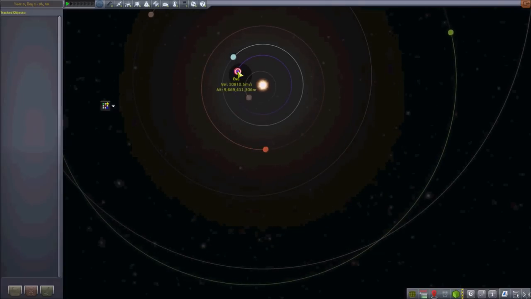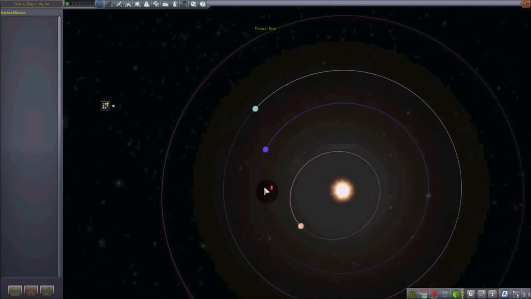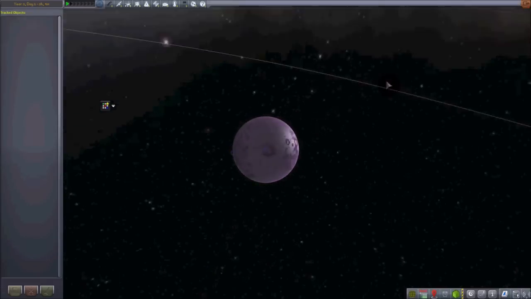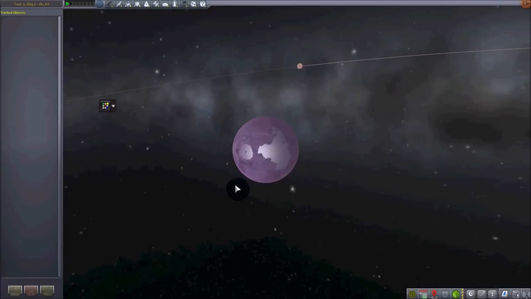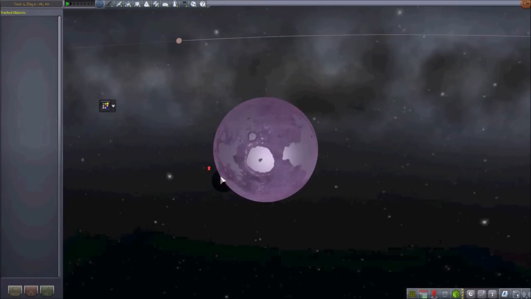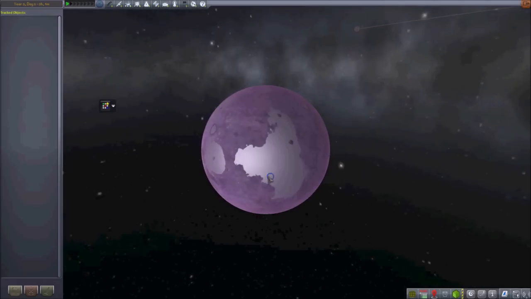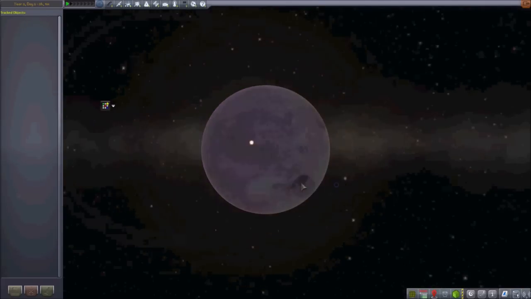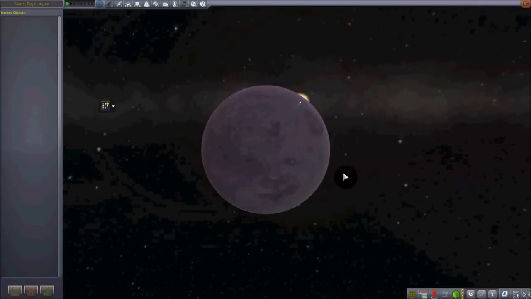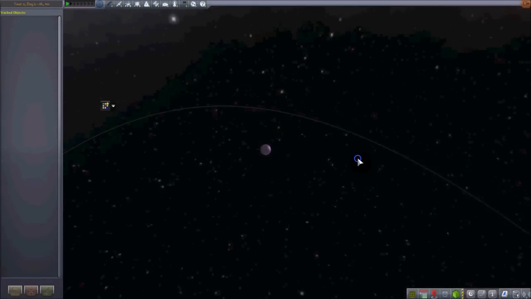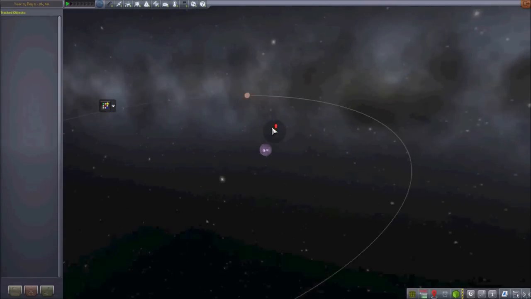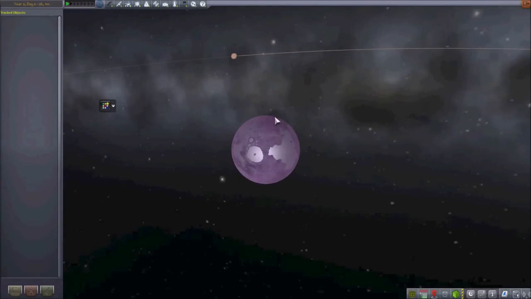Okay, I'm not going to go to Kerbin because that's where we are right now. We go to Eve. So here we are at Eve. And Eve is a nice purple world. It's very interesting. I kind of liken it to Venus in a lot of ways, except that there's actually liquid. Liquid what? I don't really know, but it is liquid. Your ships do float in it, so it's not overly dense. Or it is rather dense, I should say, denser than air at least.